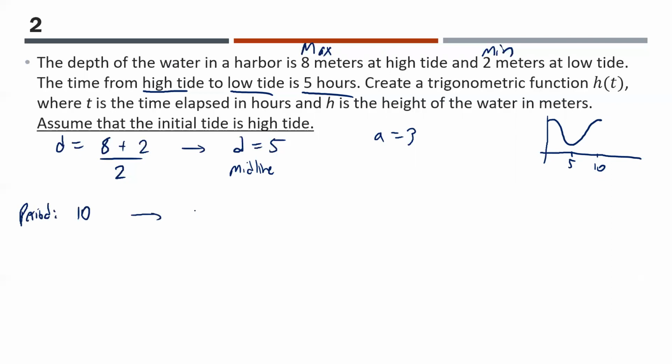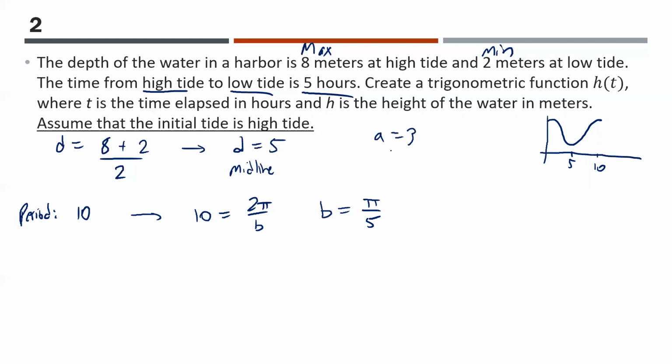And since the period is 10, we could say 10 is equal to 2π divided by b. So times by b on both sides, and then divide by 10. You're going to find that b is actually going to be π/5. And it's pretty usual, actually, to have a really weird b value like this. And I know you might be tempted to use degrees instead, but generally speaking, in math, we prefer to stick with radians wherever possible. And this one didn't say use radians or degrees, so we should be sticking with radians in this one. So this would be a better b value.